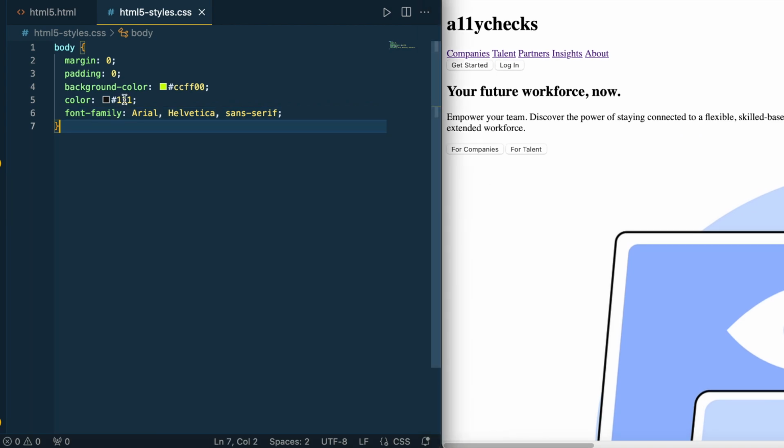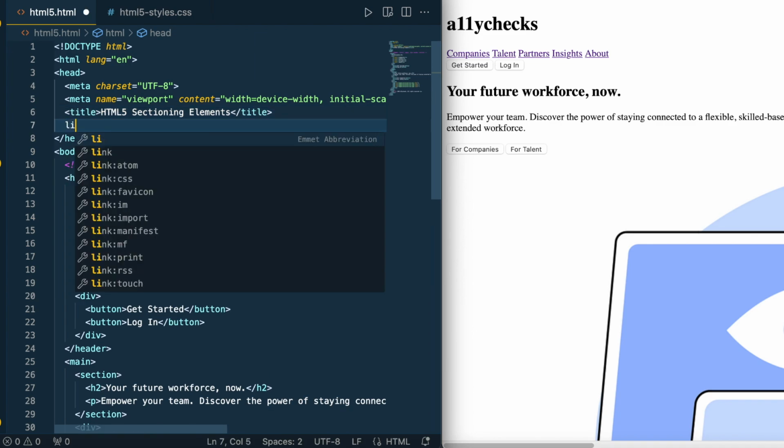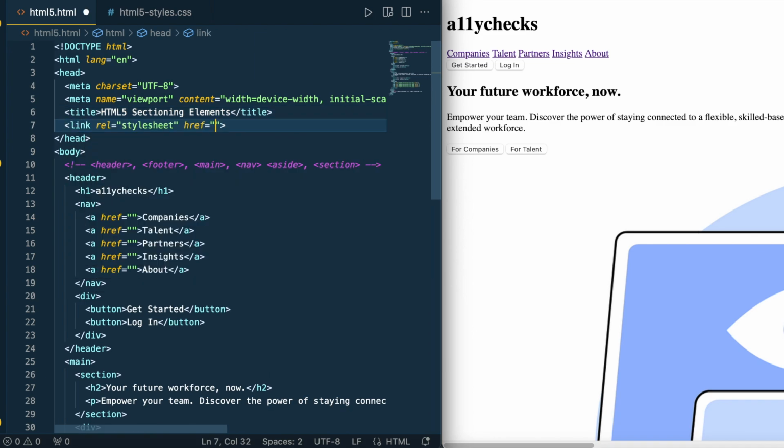Now we don't see these changes here because I have to connect the CSS to my file here. So link href, HTML5 CSS. I'm picking up this one. Okay, now we see this.